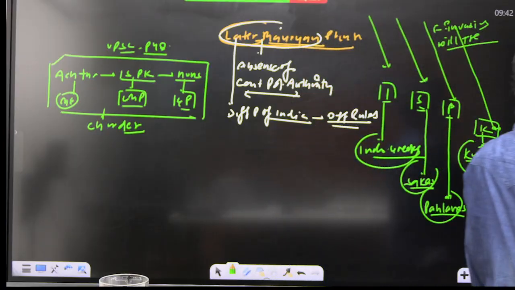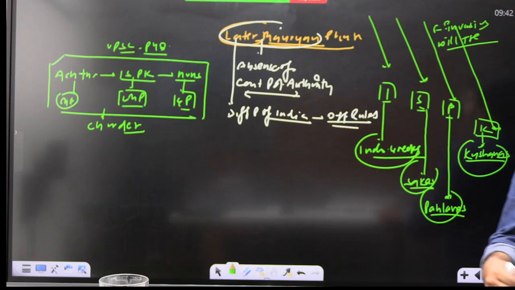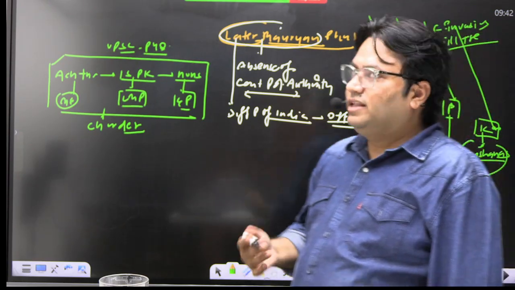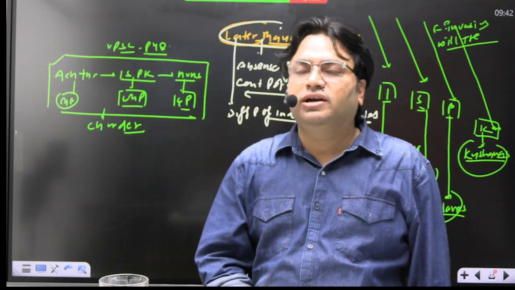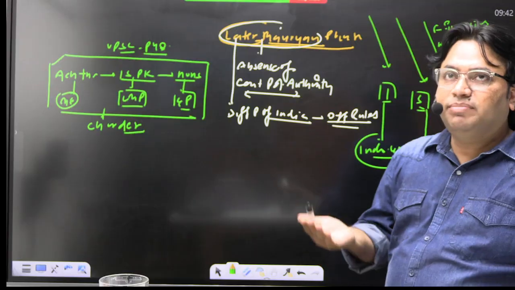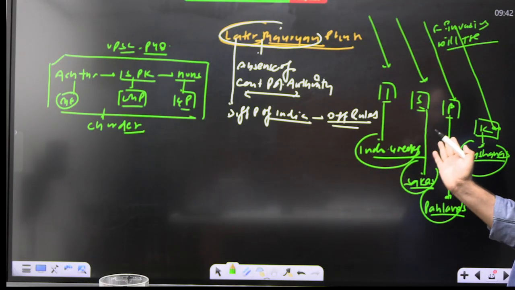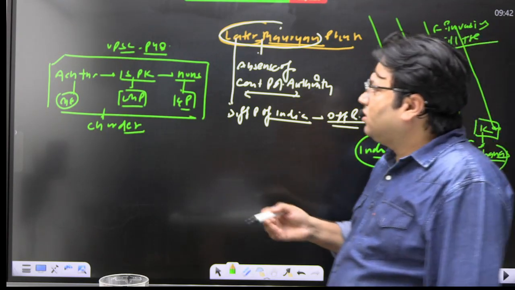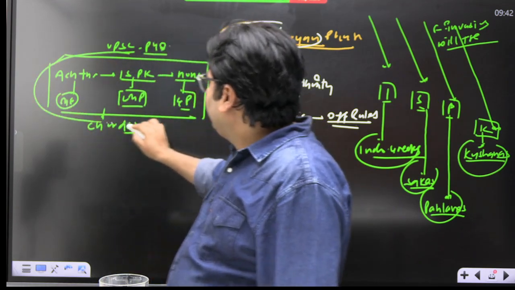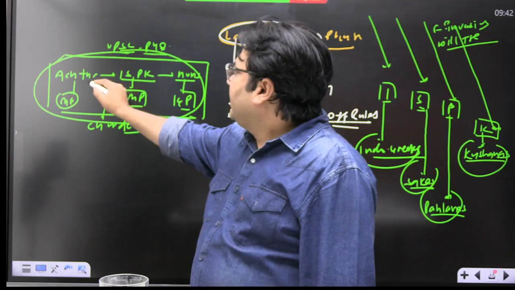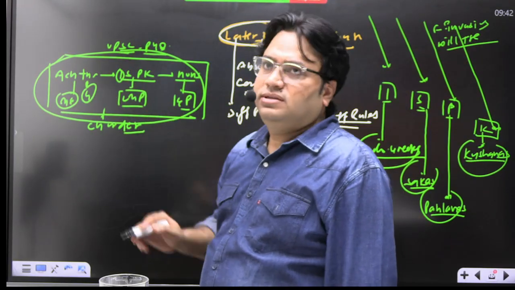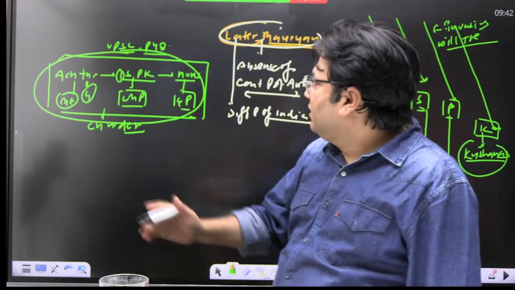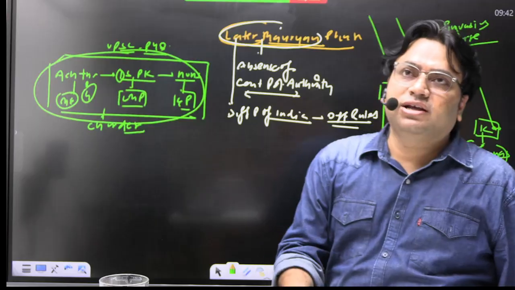Now you can simply give this answer: first Achaemenians, then Greeks, then Indo-Greeks. What is the difference between Greeks and Indo-Greeks? I will discuss later. Then Shakas, then Pehlavas, then Kushanas. So these are the invaders, in chronological order. That is a PYQ also. Here I am writing Achaemenian and Greeks. Here we are writing Indo-Greeks. The difference I will discuss later. Then Shakas, then Pehlavas, then Kushan.